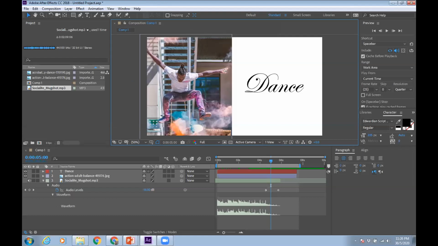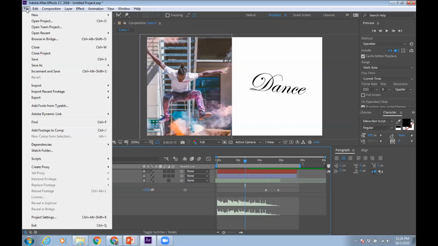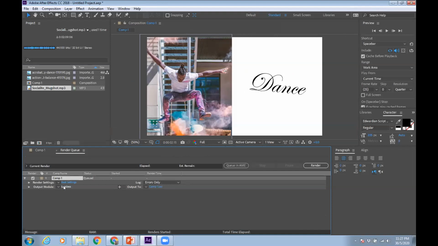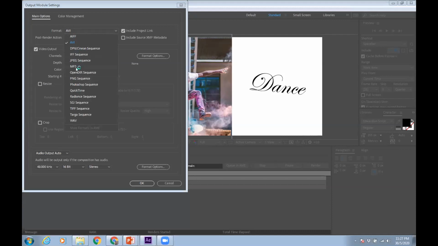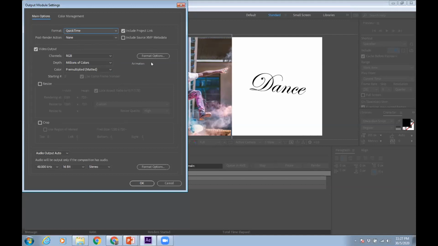Once we have done this, let me just show you. In After Effects we normally go to Add to Render Queue. But since 2018, we don't have MP4 support for this Add to Render Queue. So normally what I do is I use Add to Media Encoder Queue. For now I just show you Add to Render Queue. When I click Add to Render Queue, I click on the lossless here. I can choose what format I want. Let's say I choose QuickTime. Format option, animation, I'm going to leave it as it is.